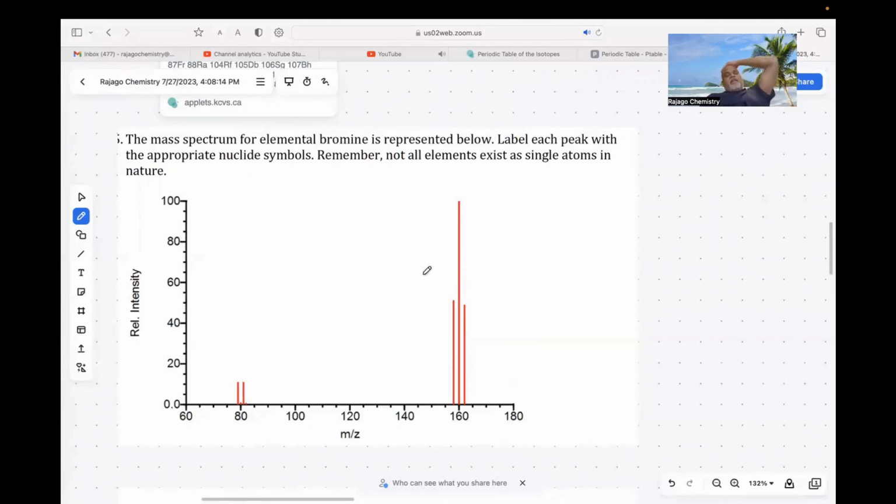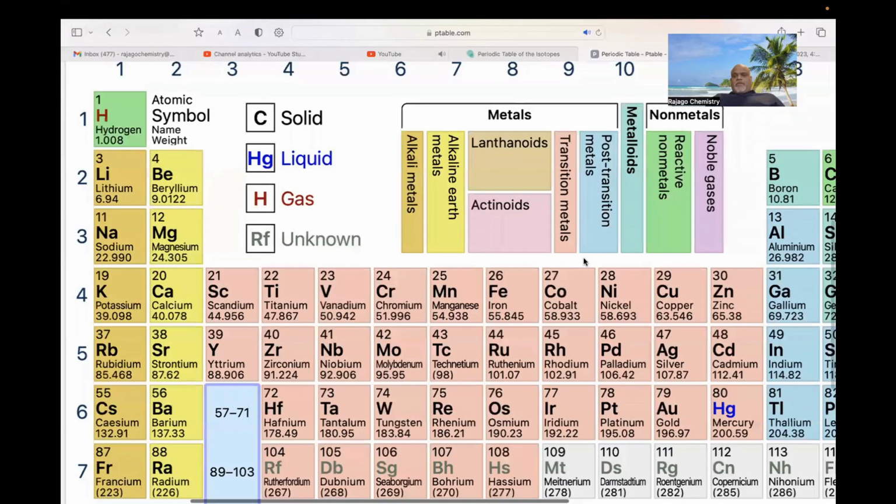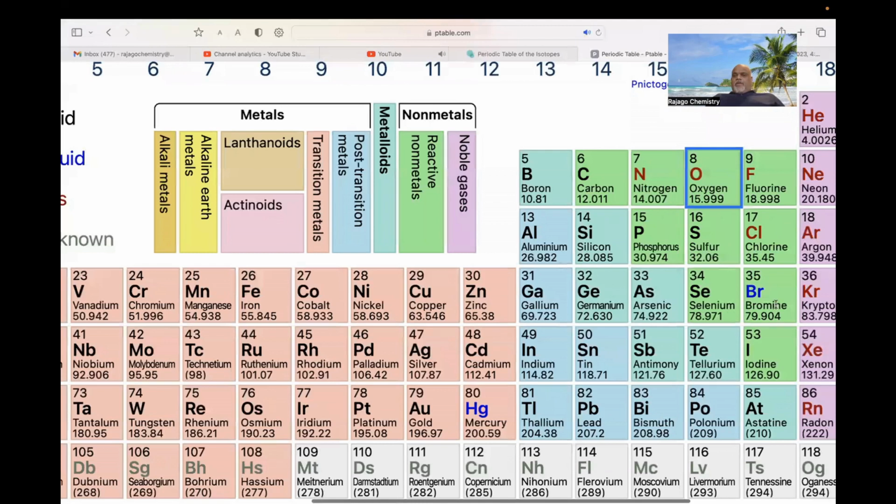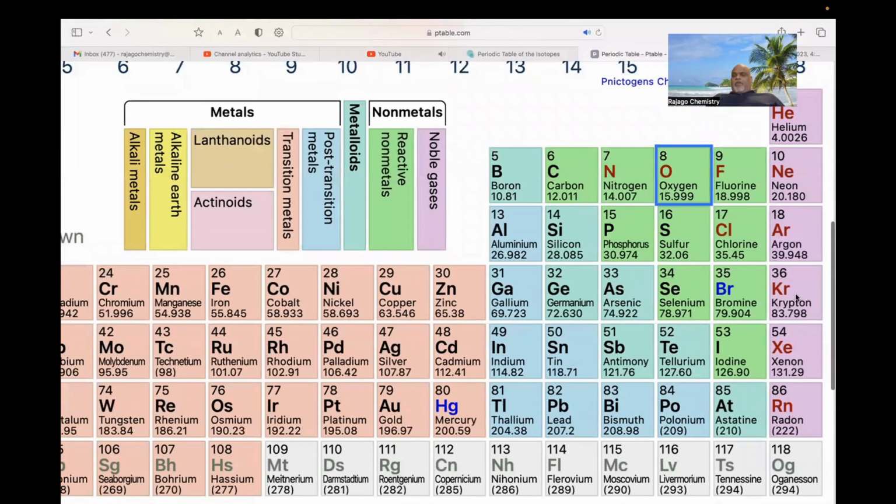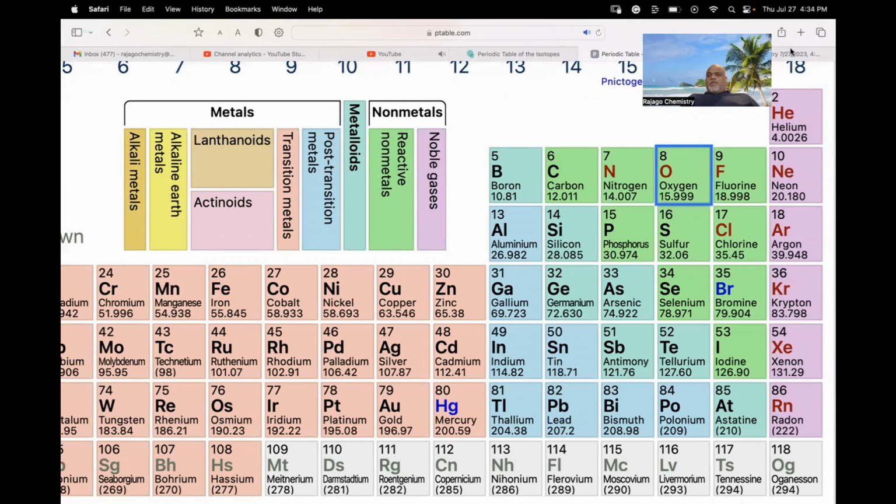So if you see something like this, usually what happens in the mass spectrum is that the first time you see the isotopes, it will give you a set of peaks. Those isotope peaks tell you there are two isotopes here for the same element. One is 79 and one is 81. And then if you double them, that means we are talking about a diatomic molecule. Now we have to figure out which one is 79 here. The mass is close to 79 and 81 is roughly here: selenium, bromine, and potassium, and 79 is this one. We know that this is a diatomic molecule because bromine is diatomic. Nitrogen exists as N2, O2, F2, Cl2, Br2. So bromine is a diatomic molecule, and this is talking about bromine here.